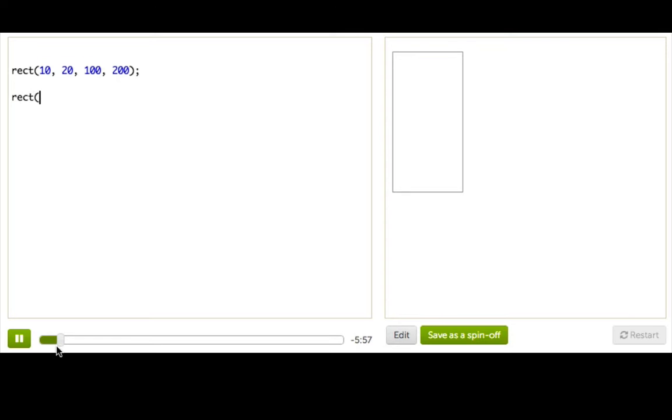We can try different numbers this time, maybe bigger numbers, and then smaller numbers at the end, and oh, hey, look, another rectangle. In fact, if we try changing this first number to make it smaller, it'll start moving. If we change this last number, make it bigger and then smaller, then it's just going to grow and then shrink. Interesting. So, how is all this magic happening, you might wonder?